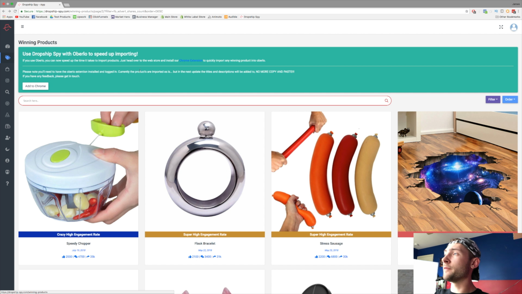And again, if you don't have money, if you don't want to be spending money on tools or anything, you don't have to get this. It's not required to dropship, but it is nice to have something that's going to save you a lot of time and energy that you'd normally spend on product research, which can be extremely tedious.